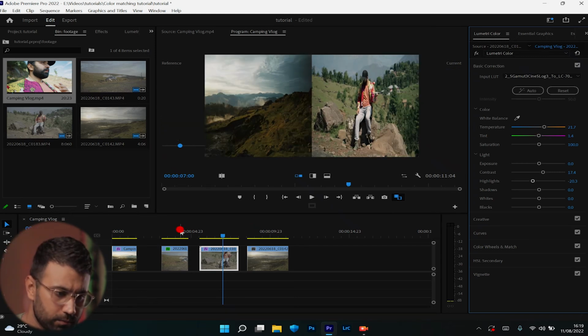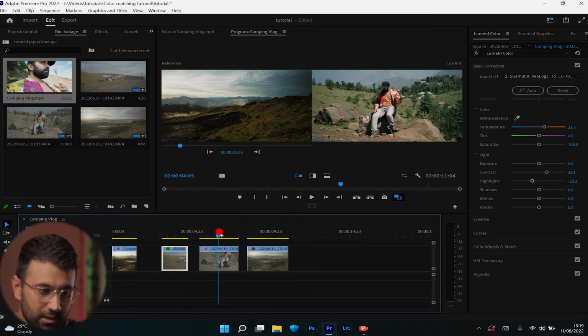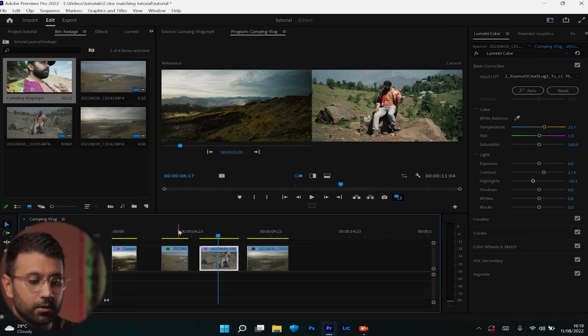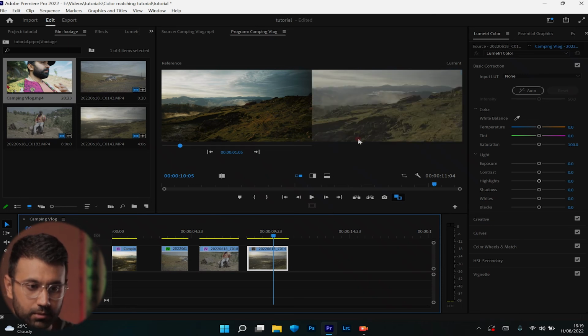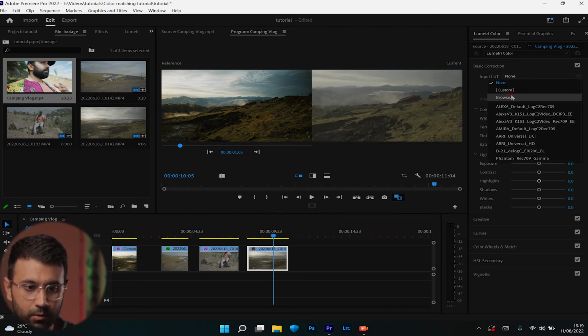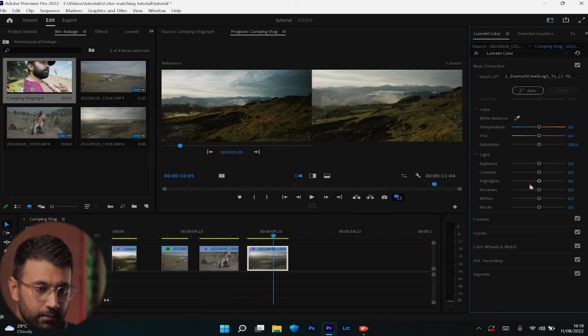Color matched. So you might be thinking to yourself, okay, this one is color matched, why is it not this one? Before I tell you that, let's just see the same footage. So this is the same footage. Let's throw on the utility LUT baseline, right?